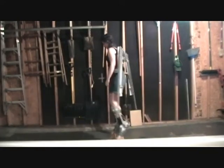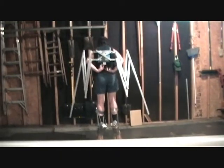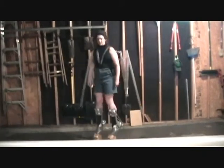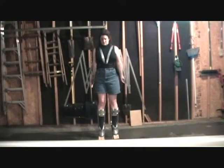Nothing too much to it. Here's the back. I probably will have a strap coming from down here to up here just to make sure it stays where it's supposed to, since with the weight, that is going to probably cause these to try and pitch whenever I do this.